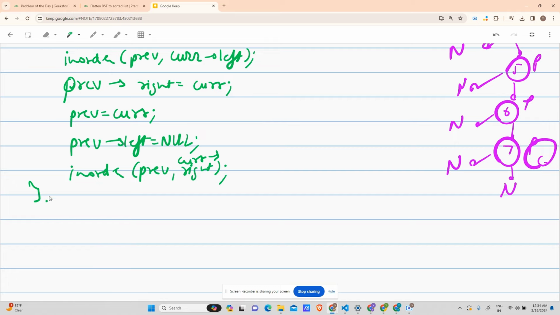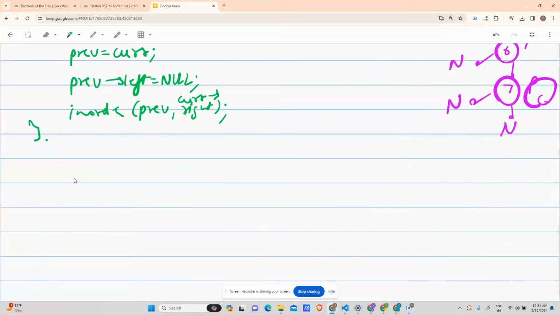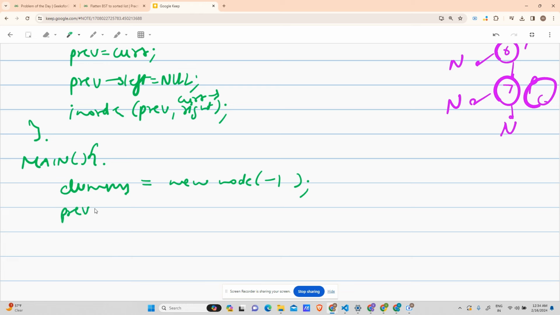This is the code. The driver function, we did two steps in the driver function. Let us name it as main only. So what are the two steps? We created a dummy node equal to new node. Assign whatever value you like, -1, -2, -3, any value from any range. Then my previous will be assigned to dummy.